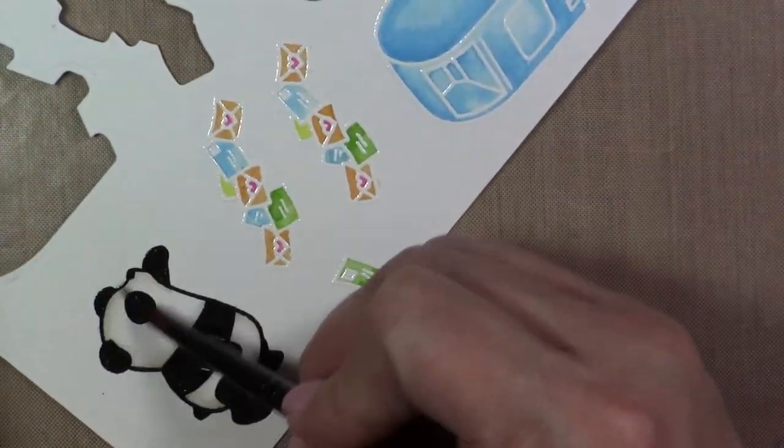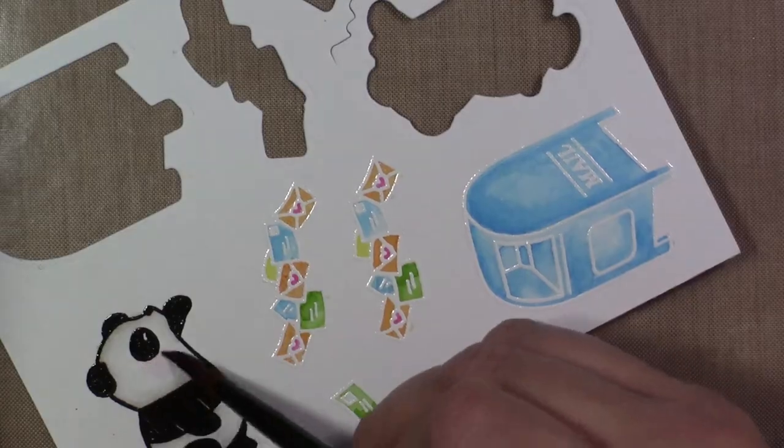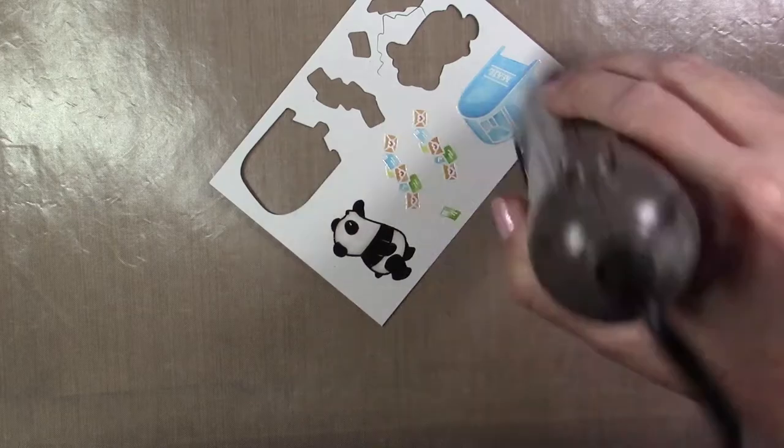It just gives that nice little sheen of a warm neutral gray color to break up that white, so he's not stark white. Because pandas have a yellow tone to them, they're not bright white. And they're not a cool base, they're definitely a yellow neutral color tone.